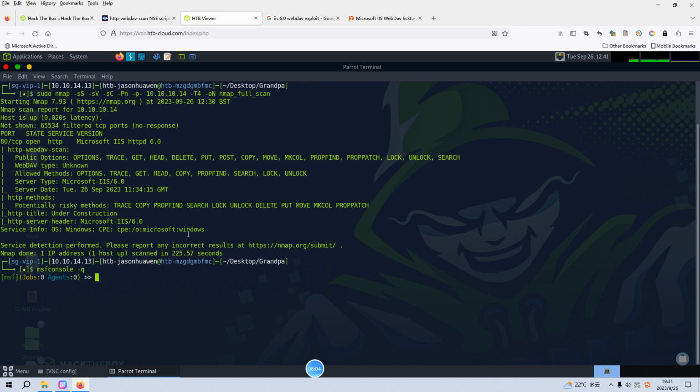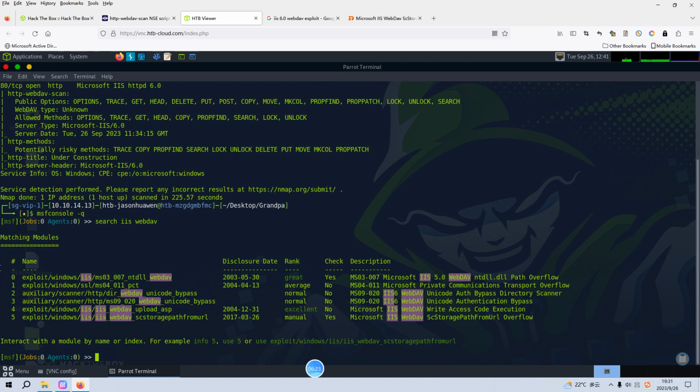We can use this search because we cannot remember a lot of different things, and it's very difficult to remember them. So we can use search iis webdav. And I think the fifth module is the one we are looking for.